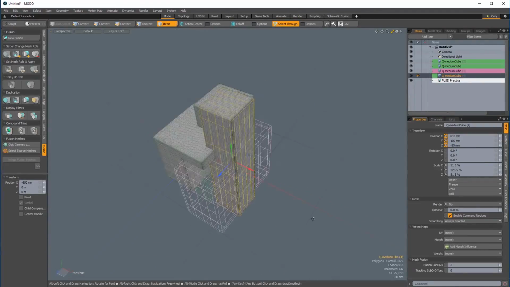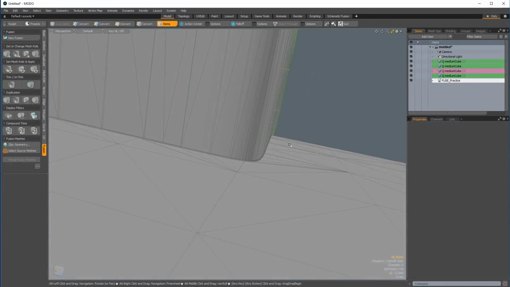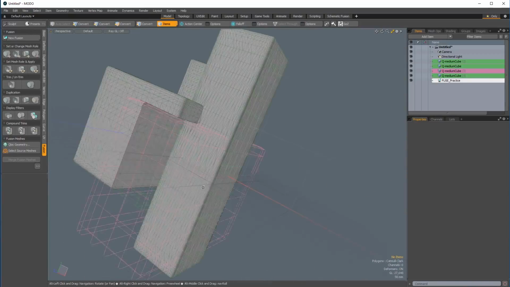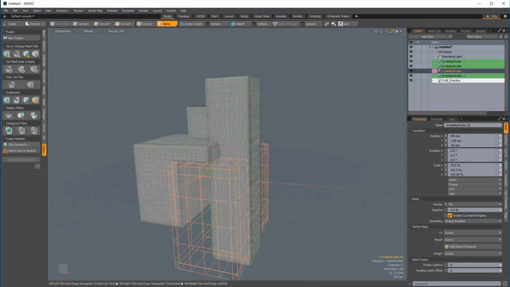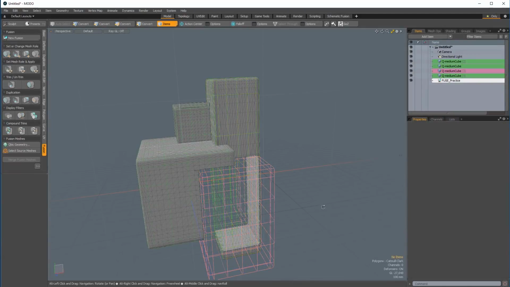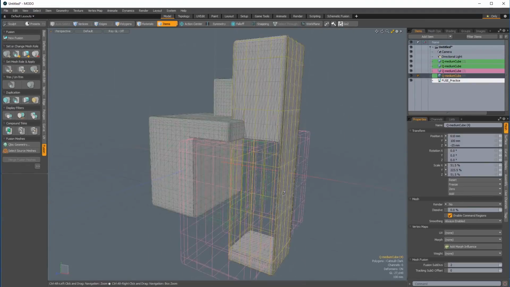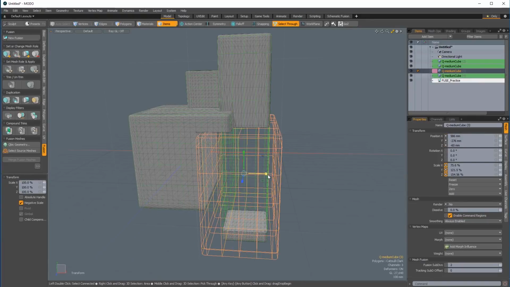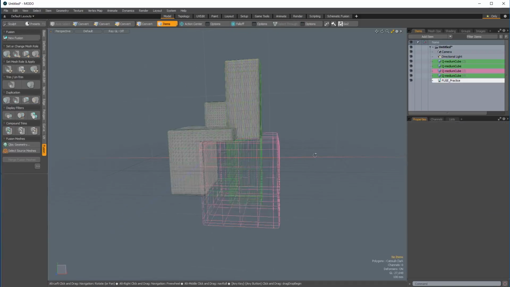Now you'll notice that even though this tall box is now a part of the Fusion item, because we can see this little tiny fillet happening here, it's actually not being trimmed by this magenta cube. So in order to get that to work, we'll have to select the magenta cube, which is the trim item, shift select the tall box, and then click on trim. And there we go. And you'll see that there's a little bit of it that's not being trimmed. And I could change that by just moving the trim item, scaling the trim item, or moving the primary up like so.